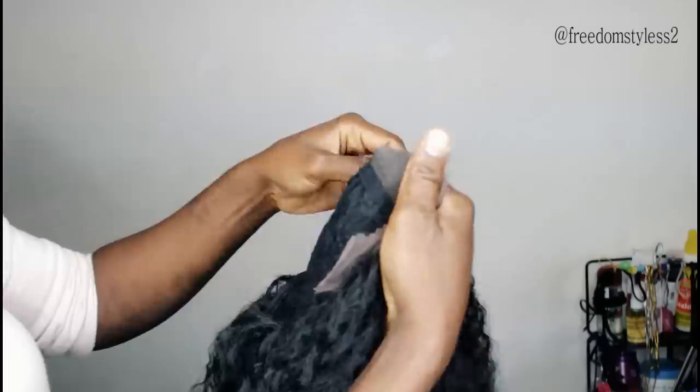This one is their kinky straight hair, heat resistance. You can flat iron this wig with just low temperature.